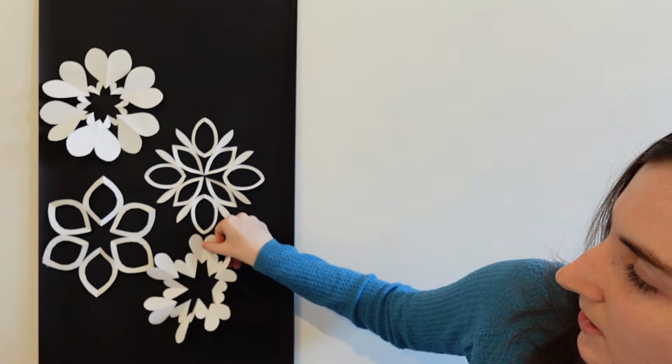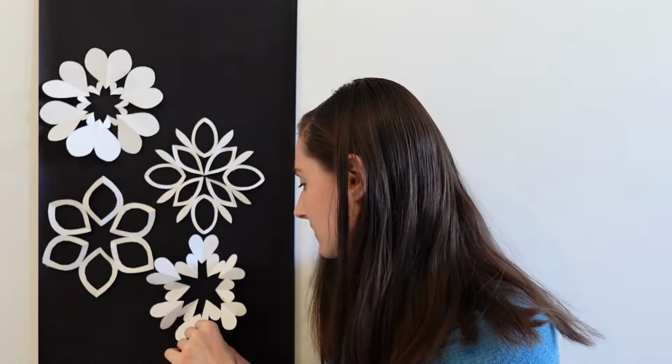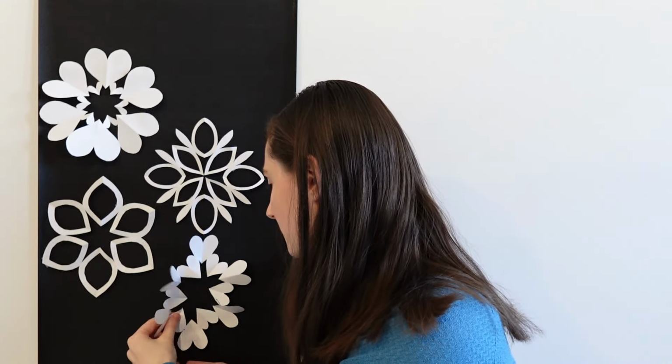And I can also include some more how-to folding instructions I have at the end. I have some that are more of an overhead view that's a little bit easier to follow. But in case that was too tricky, maybe you're not a crafter or maybe you're doing this with younger kids, once I get this snowflake up on the wall, I'm going to take you through another way you can make this same snowflake that's got easier folding, so it's easier to follow along.